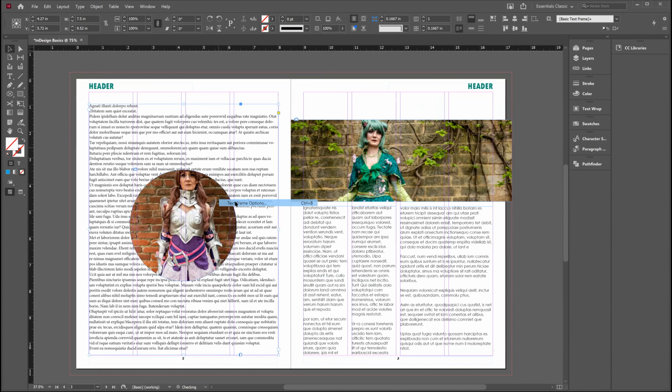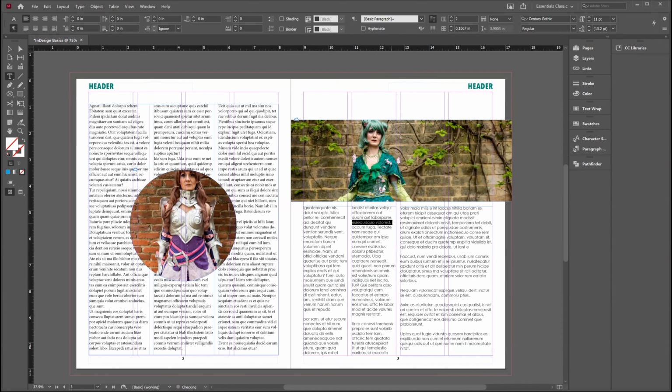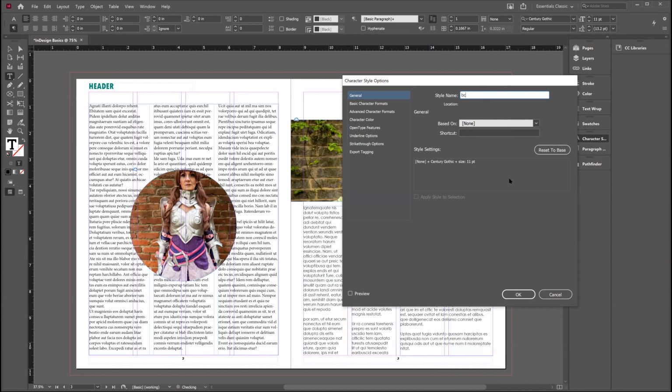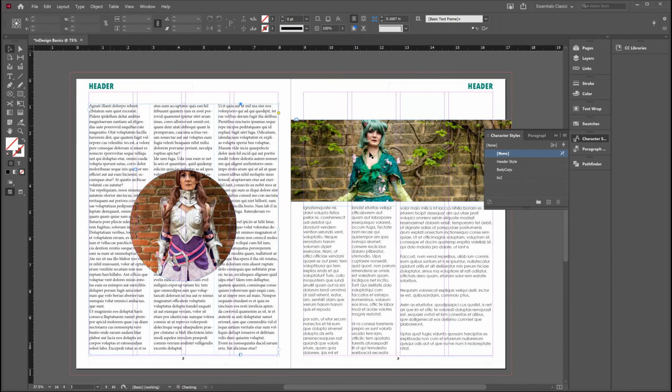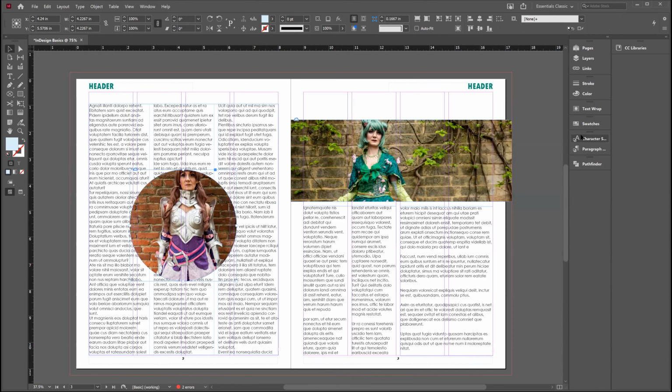Now this text frame box, let's say I give it 3 columns, right? And then I'm going to double click on this. You make a new character style. So I'm going to call this body copy 2. And then when I click on this, it's going to update it to that. So now this image covers text. This is when the text wrap comes in.